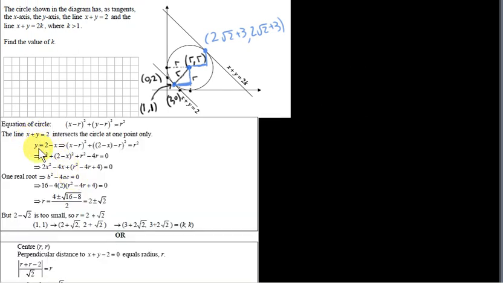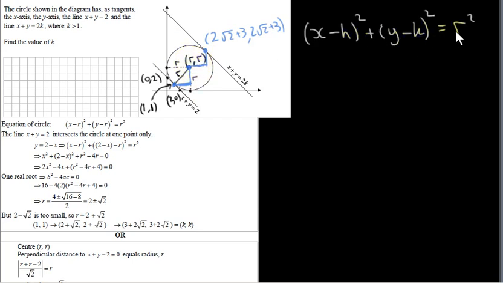I just want to mention some other methods for doing this question. So I've taken, these are the official solutions. One other method involves getting the equation of the circle, or writing down the equation of the circle. We saw before that r comma r is the coordinates of the center of the circle, because the circle touches the x and y axes and it's in this first quadrant. So the distance of the center to the axes gives the coordinates, but it's also equal to the radius. So both h and k, h is equal to r, k is equal to r.